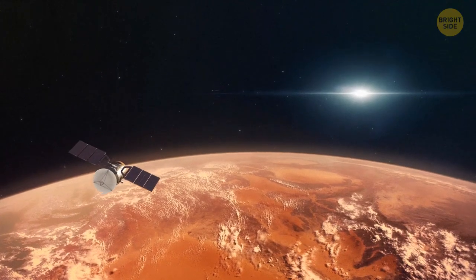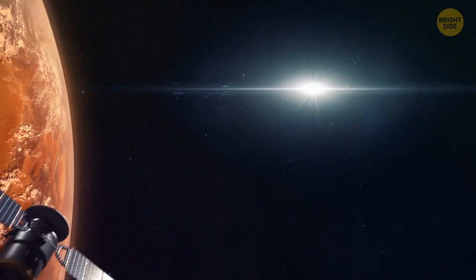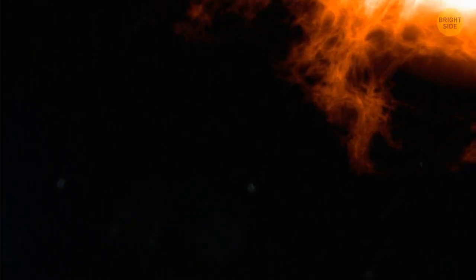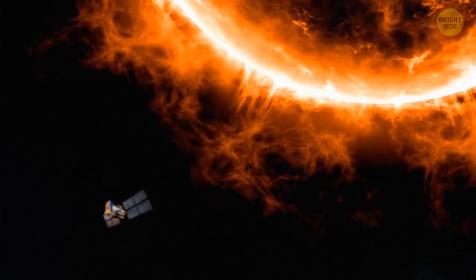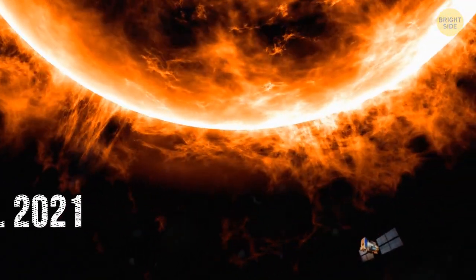The probe made several more circles following this new orbit. Then again, it neared Venus. Another approach to the sun. Each encounter with Venus corrected the probe's trajectory and gradually reduced its distance from our star. In April 2021, the Parker Solar Probe finally came so close to the sun that it touched its corona.